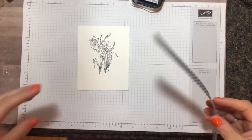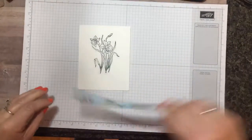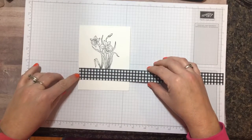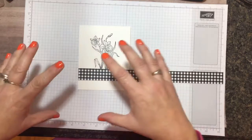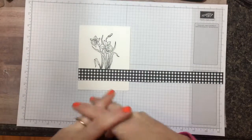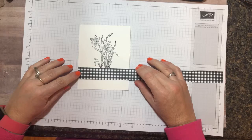My pad is really juicy because I re-inked my Memento Black, so it'd be more crisp and clear. But I think I'm going to add this strip right here. And I was inspired to do this card by one of our team members on our STARS team with Lisa. It was Kristen Martin's idea. She inspired me this morning to do this when I watched her video.